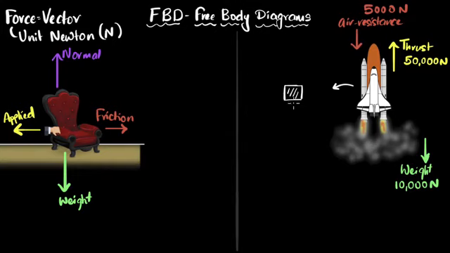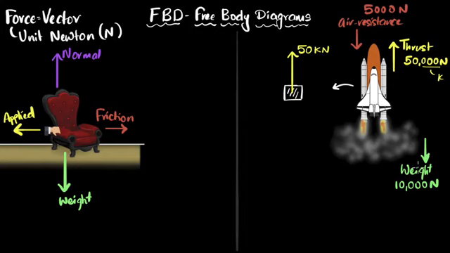So the first step is to draw a box, and you can draw whatever shape you want over here. So that's my rocket, okay? And now draw all the different forces acting on it. And you draw it in such a way that all the forces start from the center. Here's what I mean. So here's a thrust force. Thrust force goes up, so I draw it from the center. You see that? I find that much easier to work with. And that's going to be 50,000 newtons. You know, 1,000 can be written as kilo, just a short form. So I will just write it as 50 kilonewtons.